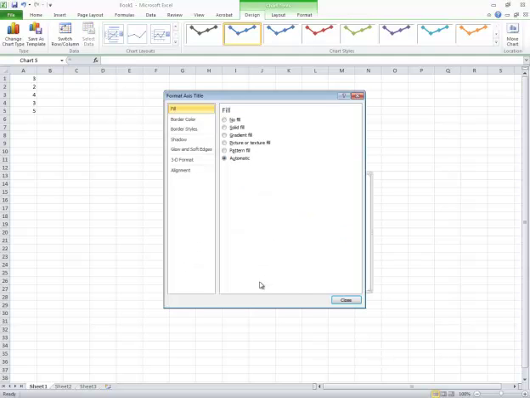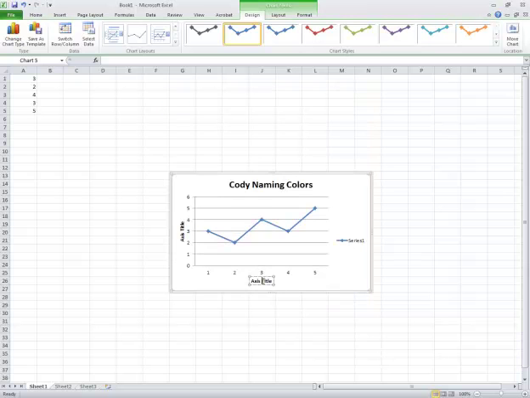Repeat to change your axes titles. As you may see, when I clicked on that, a new pop-up menu appeared. Don't worry about it. All that does is let you change your axis title, give it different effects. We're not going to worry about that right now. Just click close and go back to clicking on it until the dotted line appears and edit it as you will. My x-axis is going to be trials.